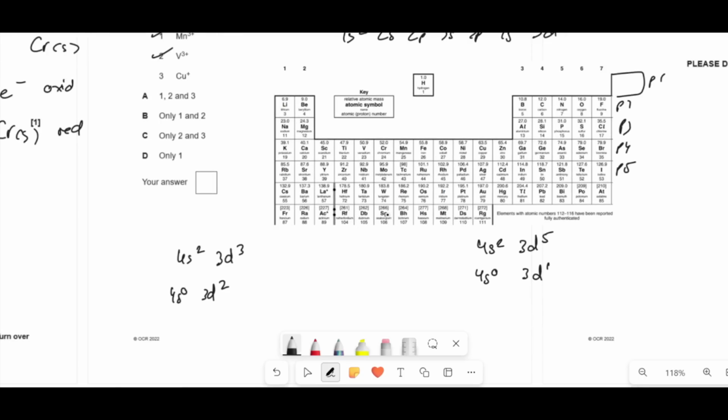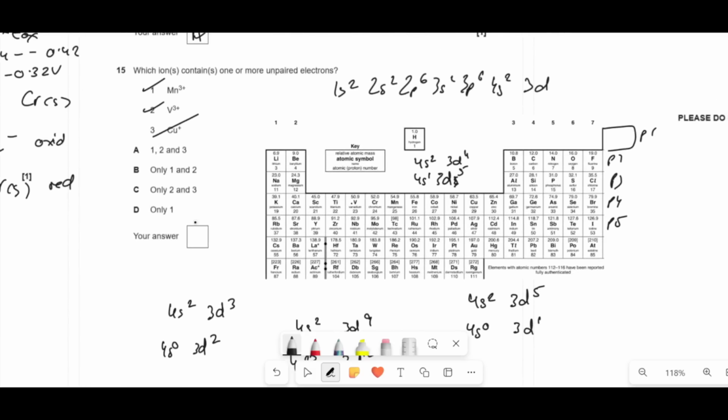Now, copper's a weird one, because that's what, d1, d2, d3, d4, d5, d6, d7, d8, d9, right? You'd think that'd be d9, which would be 4s2, 3d9. But it prefers to be more stable by having 4s1, 3d10 instead. And chromium's the other weird one, because that'd be d1, d2, d3, d4. So it would be 4s2, 3d4. But again, one of those electrons goes up there, 4s1, 3d5 instead. And that makes it more stable. So if we're looking at, so back to the copper, it's actually 4s1, 3d10. If it's Cu+, that's 4s0, 3d10, and that's full, so it's not that one. So it's only 1 and 2, which is B.